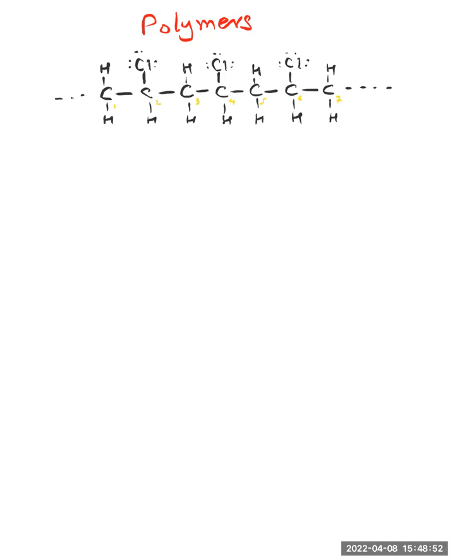So here's my carbon 1, which is an end. Okay, and then this is my second carbon. The second carbon, you have a chlorine bound, and then that is bound to the third carbon. The fourth carbon, you have a chlorine bound, and then it goes on like that. So this is the line structure of the same polymer. You can see that it's much easier to draw rather than drawing all the atoms.